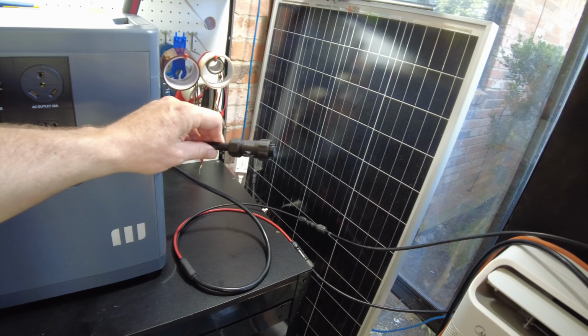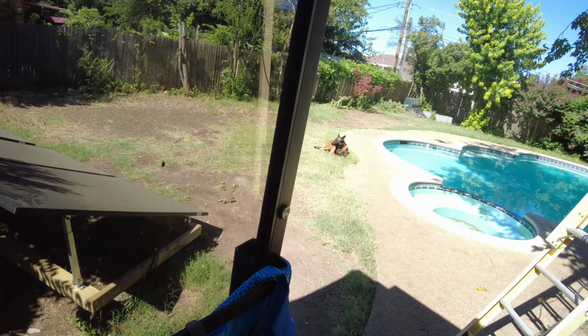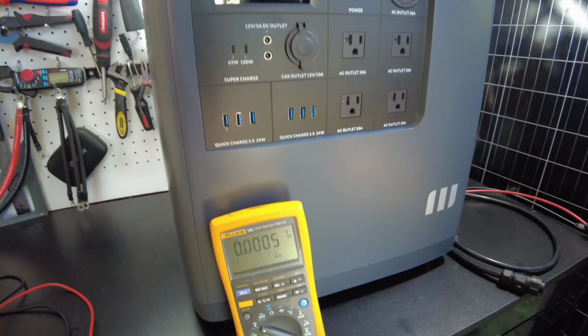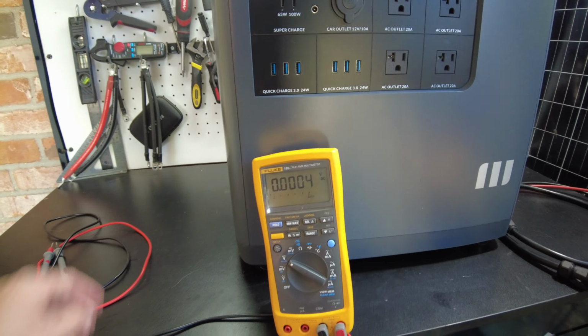So let's go ahead and try to plug solar power in. So as you can see, we've got this hooked up to my solar panels, and I've got 3 solar panels. These, not all 4, but these 3 out here in series, and there's sun on them. So let's go ahead and check our voltage on the solar. And we have 113.26 volts. So let's go ahead and plug this in to the Mango into a solar port. There we go.